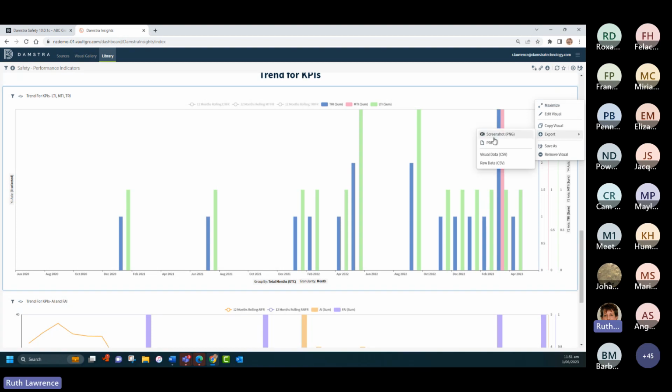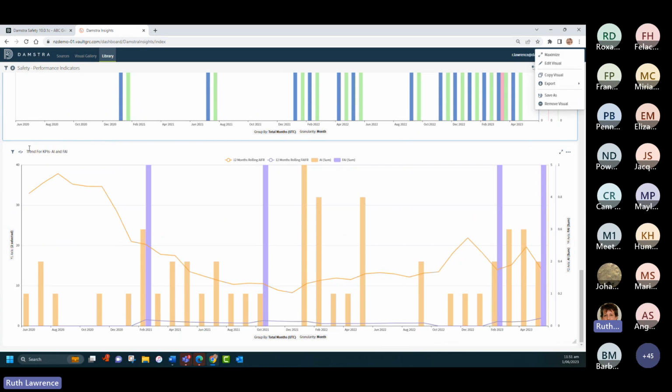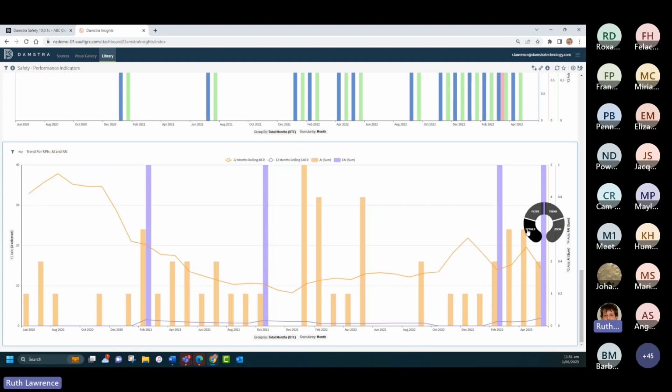And export that visual as a PDF or a screenshot. Same with this one down here with our trends for our all injury and our first aid injuries. We can see our trend, can hover over them. Look at the details of that first aid injury or the sum of the injury, all 5 of them, which would open up in a new table.